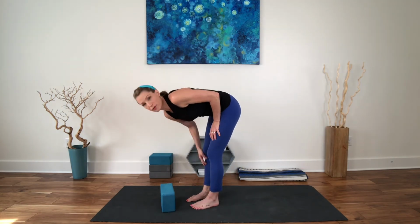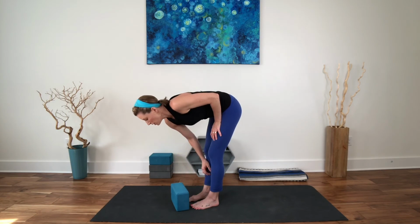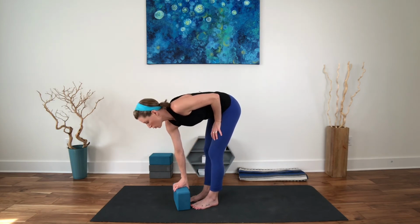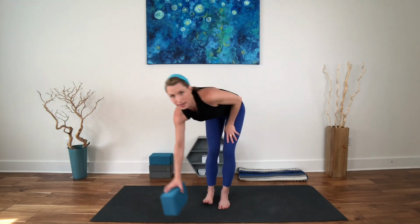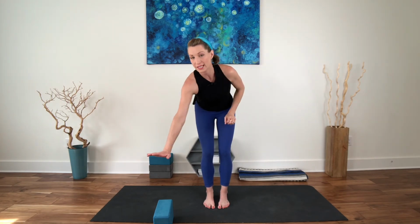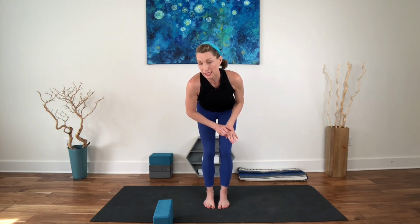It's going to be a lot harder for people to balance if they're doing a pose like half moon or warrior three or standing splits if the block is right in front of them. If it's right in front of them, too close to the foot, or even further out, it's harder. If you can take it to the side and make more of a diagonal kickstand, like we talked about separating the feet in that plank pose, it's more of a kickstand to lean into rather than being on a tightrope. Okay, so please keep that in mind.